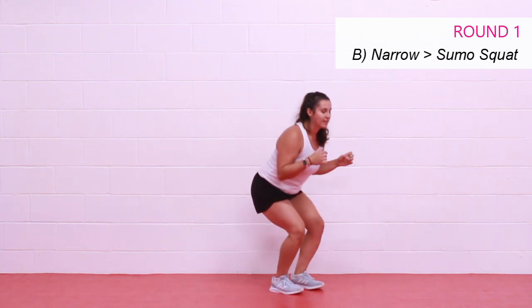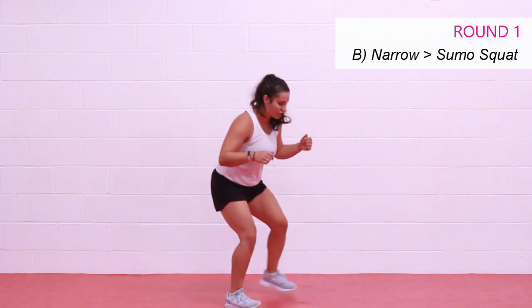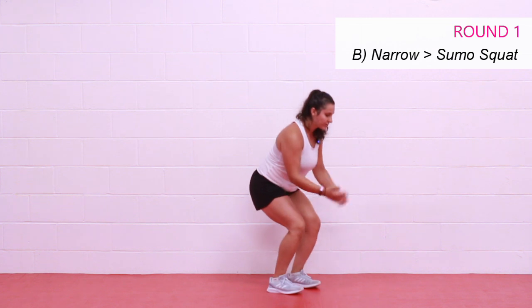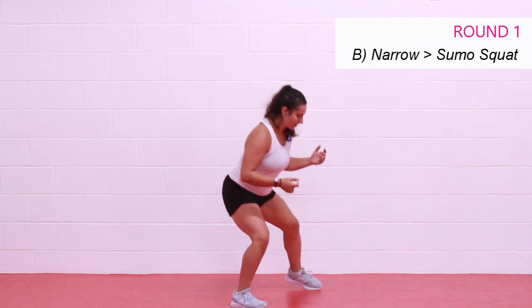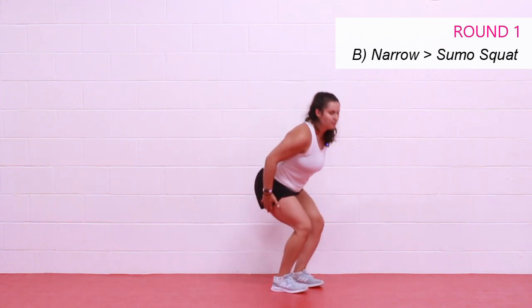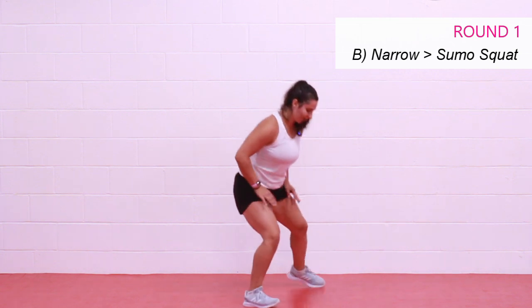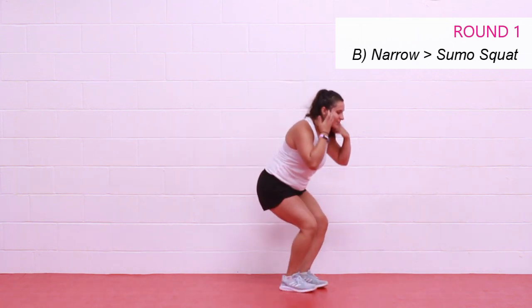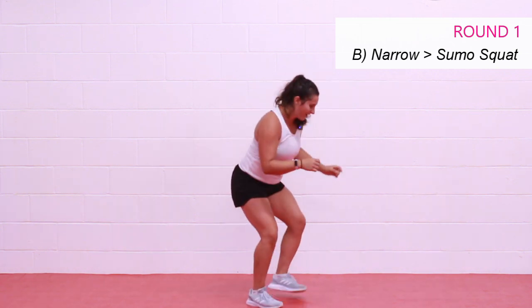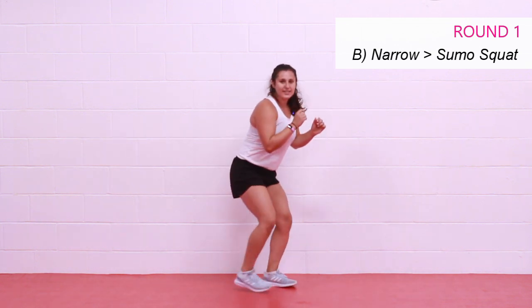It's gonna feel like a lot, even though it's not. All right, make sure you're sitting those heels down. Try to keep those knees back behind the toes. Creating a lot of time under tension with these short reps. Woo! Good. Stay with it. Try to stay low. Can you get a little lower? You got it. 15 seconds.